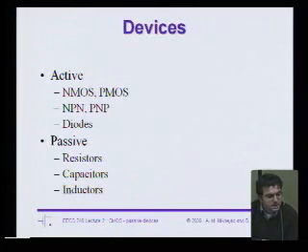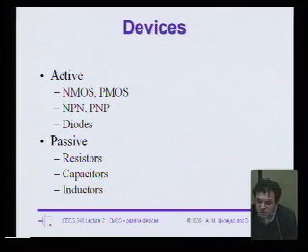Okay, so in a typical process, you have lots of flavors of NMOS and PMOS devices. In the old days, you may have had one or two. Nowadays, you have lots of options. Low VT, high VT, thick oxide, thin oxide, and every combination possible. Of course, in a silicon germanium BiCMOS process, you'd also have bipolar or heterojunction transistors, NPNs, PNPs. But even in a traditional CMOS process, you have PNPs and NPNs. They're just parasitic devices, and they don't work very well. And you also have diodes. You might have a custom diode, or you may have, again, a parasitic diode that, again, doesn't have very good performance. And we'll talk a little bit why the performance is not good. Today, we're going to focus on the passive devices, resistors, capacitors, and inductors.